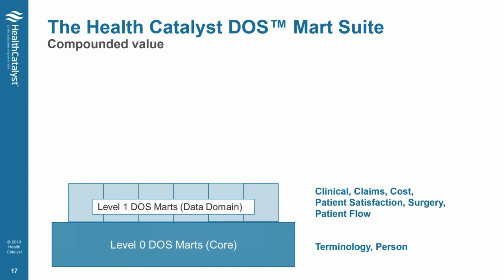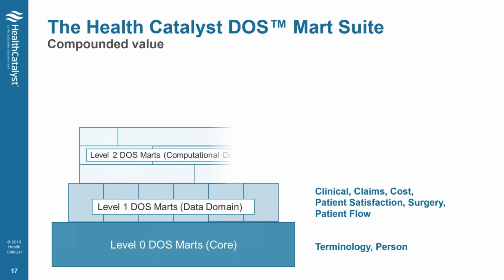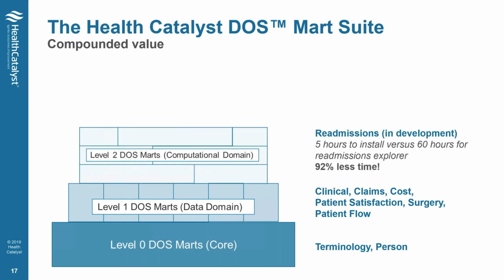So if I have 3 different EHRs, I can write a query against my clinical Dosmart, and the way that data is integrated is going to be the same for every analyst. It also allows you to more easily query across Dosmarts. So combining clinical, cost, and patient satisfaction is all part of the value of these level 1 Dosmarts. They also provide a standardized layer such that it's easier to generate what we call level 2 Dosmarts.